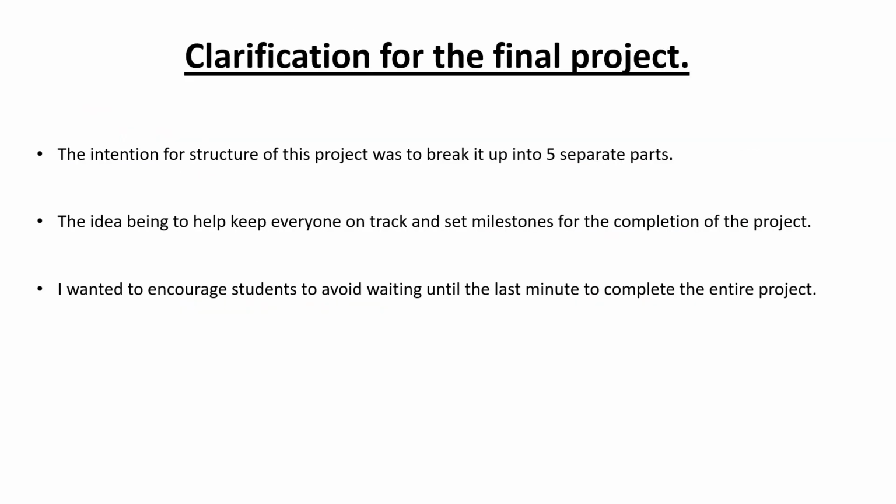So what I'd like to do now is go through a clarification and overview for this final group project. The intention for the structure of this project was to break it into 5 separate parts. The idea behind these 5 separate parts was to help with time management throughout the semester, keeping everyone on track with set milestones for the completion of the project. I've noticed that without these milestones and separate parts, sometimes things get pushed off and pushed back as you get busy with other classes, exams, homeworks, and all of a sudden the end of the semester comes up really quickly.